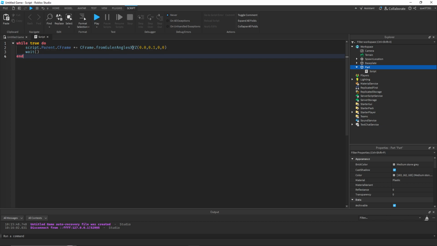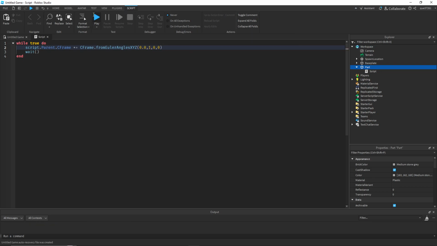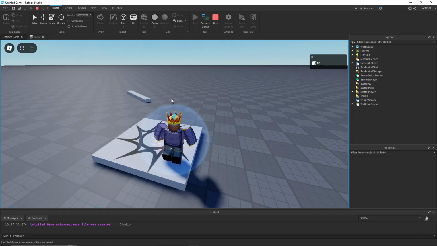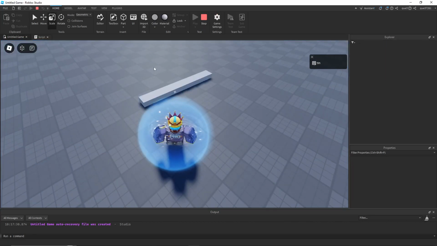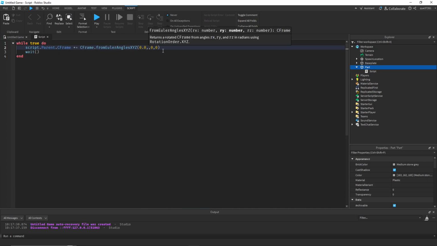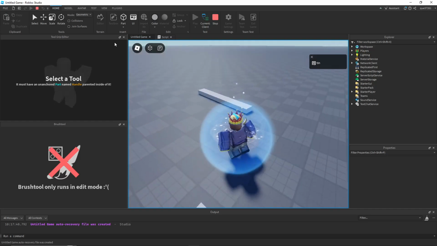What is that, Euler? I think that's Euler. I don't know how to pronounce it. But right here, if you want to change the speed, you would just change this number. So you could make it 0.2, 3, 4, 5. Once you get around to the 1 mark, that's like a lot of speed, and it just doesn't work that well. It doesn't even look like it's spinning. So it's a lot better to use 0.1 or 0.5.